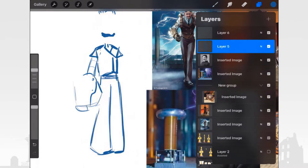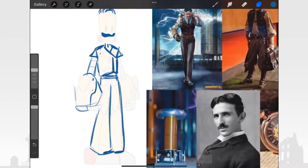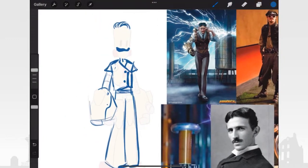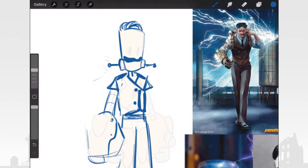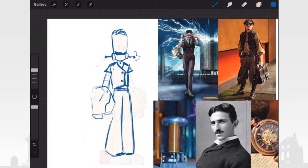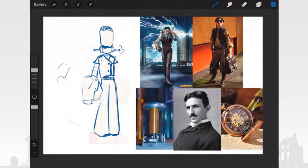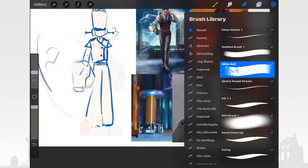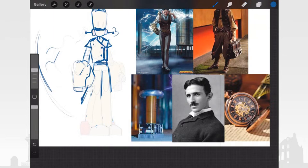Right now I'm imagining these little nodes on his face with little diodes — things that kind of jet out electricity. I'm thinking of this idea that maybe he has an electric field aura around him, which seems like a really cool concept. Sometimes my ideas may change. Something about the baggy pants that stop short is connecting with me because I like the shape — this very dramatic triangular silhouette.